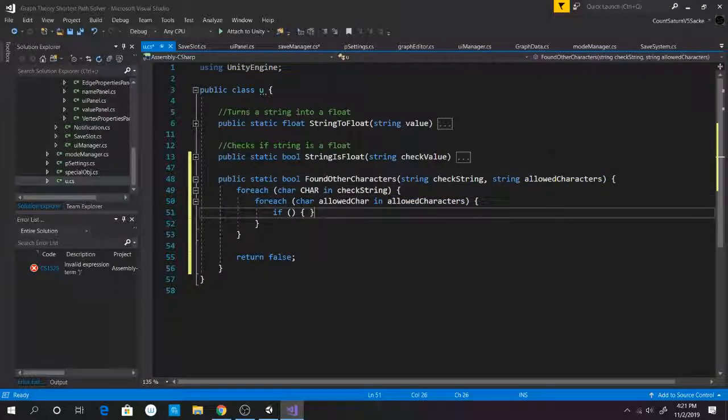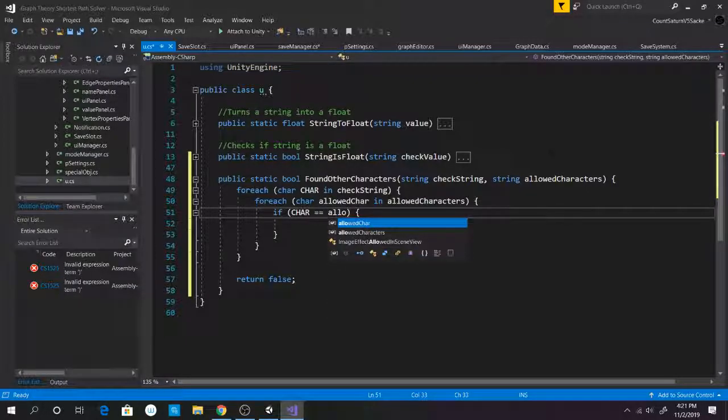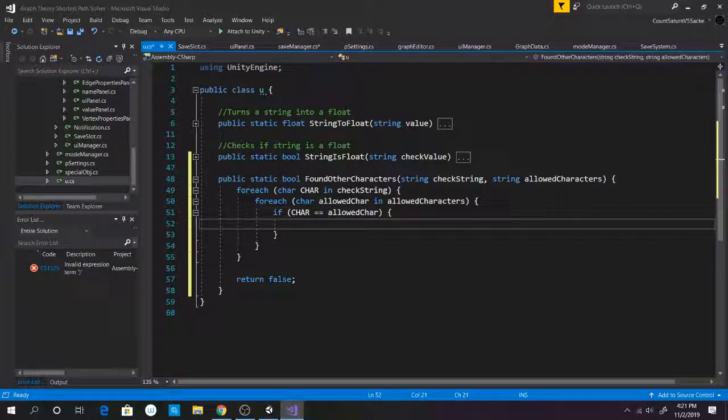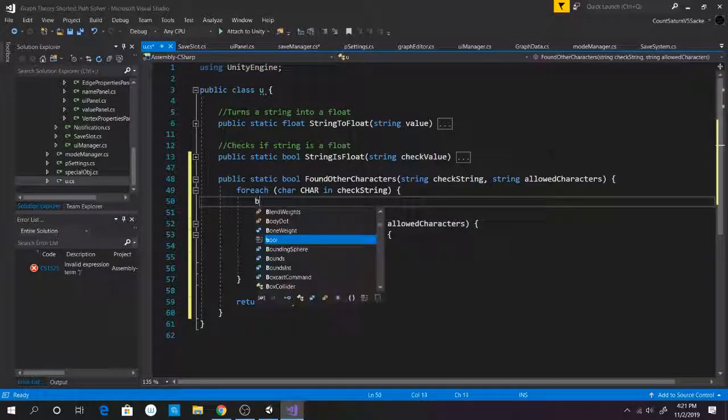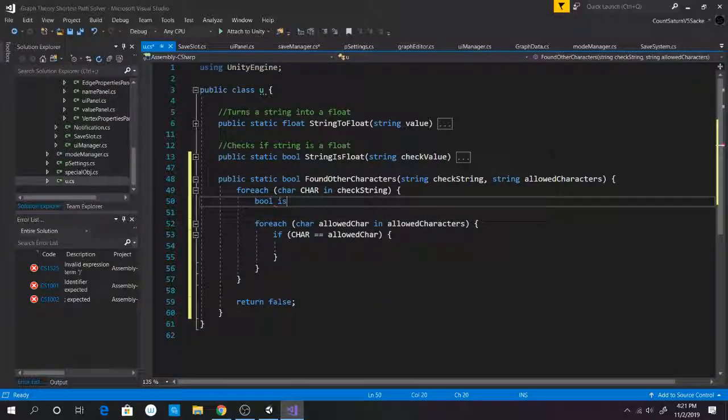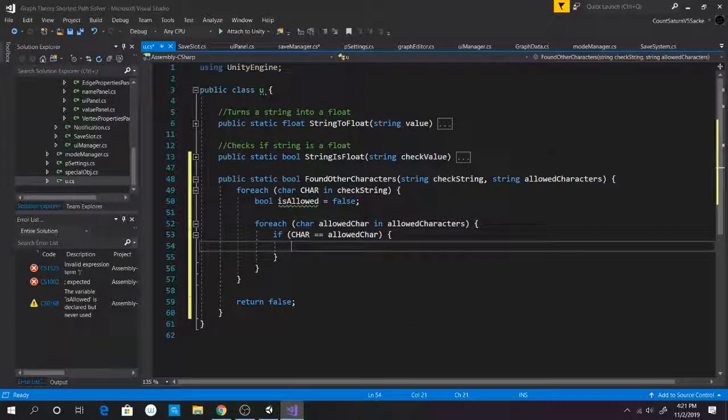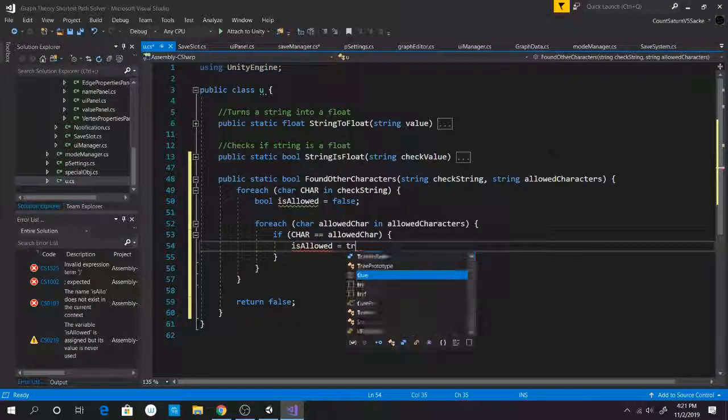If character is equal to allowed character, then we also need a boolean is allowed. But by default, we'll set this to false. However, if it is one of the allowed characters, we'll set is allowed to true.